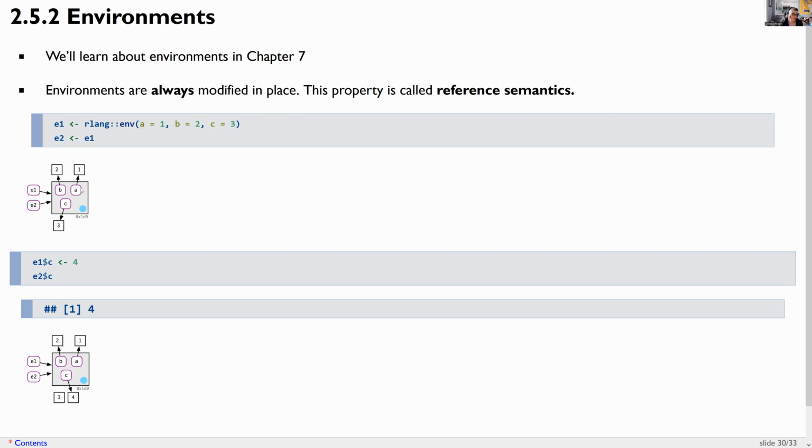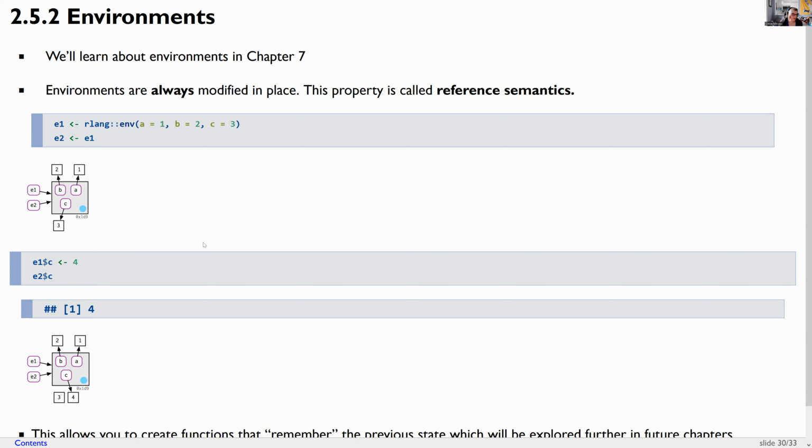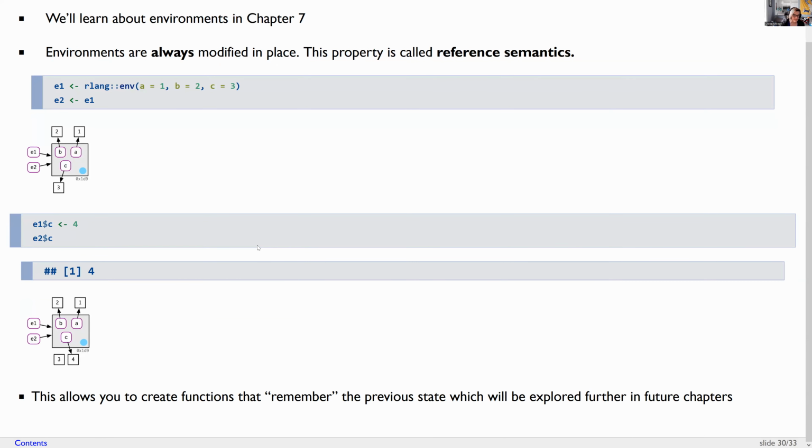We define a second environment, and if we modify environment 1, we see that in environment 2, the value C is also modified. So even though they're separate names, if you modify one, it modifies the other. And this allows you to create functions that remember the previous states, the usefulness of which will be explored further in future chapters.